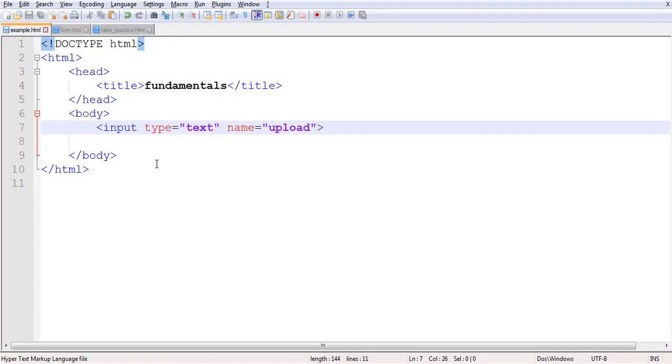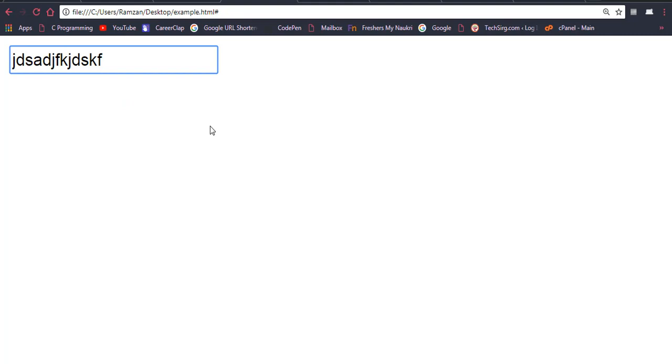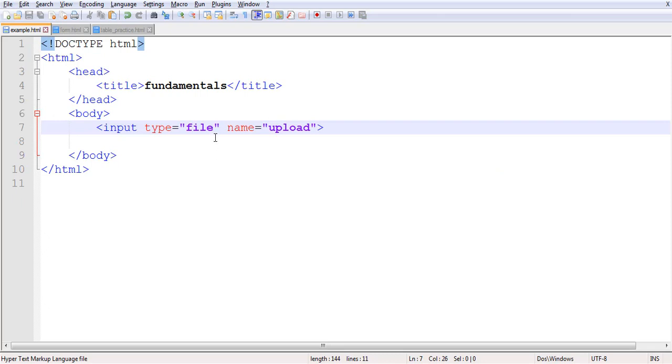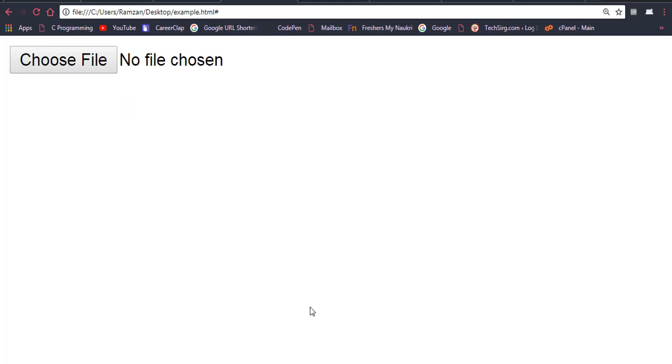But if you are mentioning type equal to file, then this would be an option for you to upload the image, right? One more thing: for example, if you have mentioned the date, then you will have a date picker.